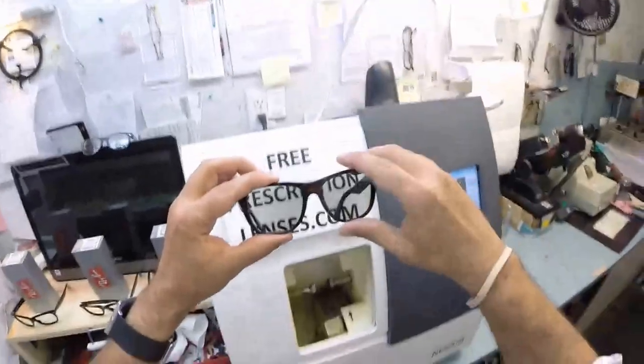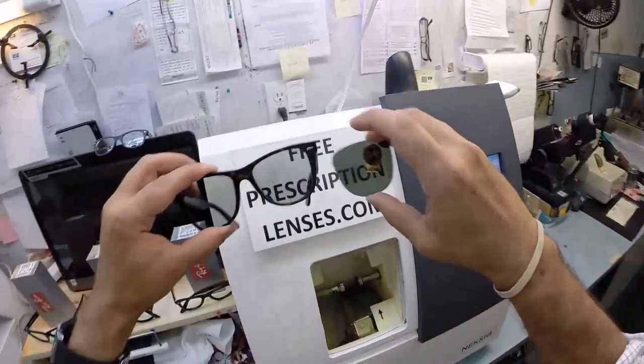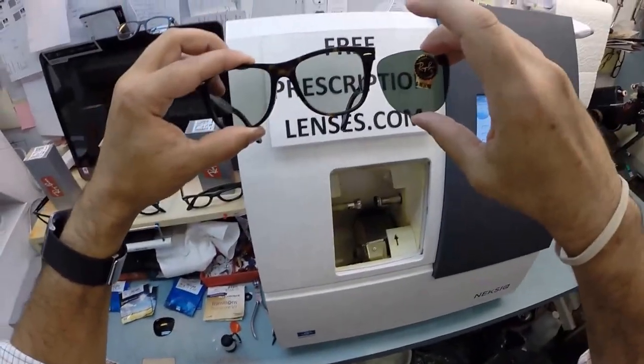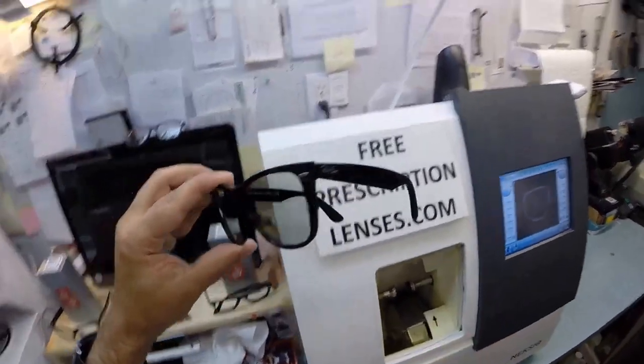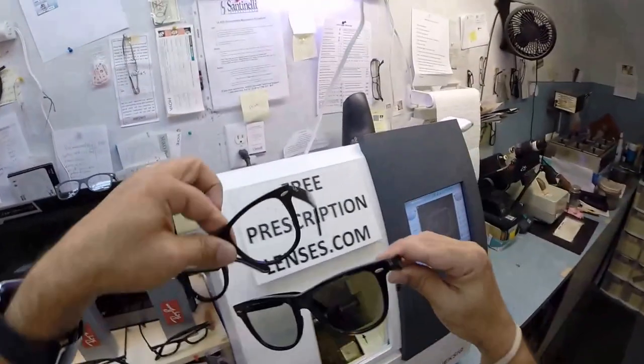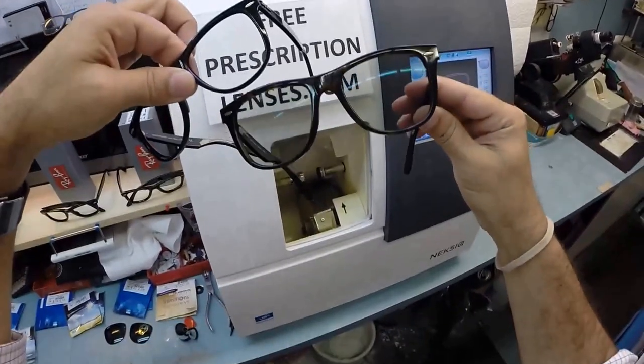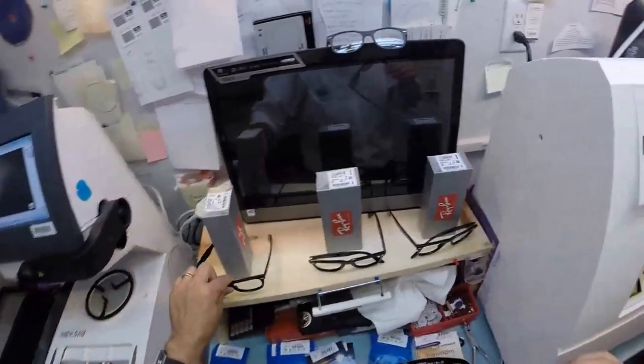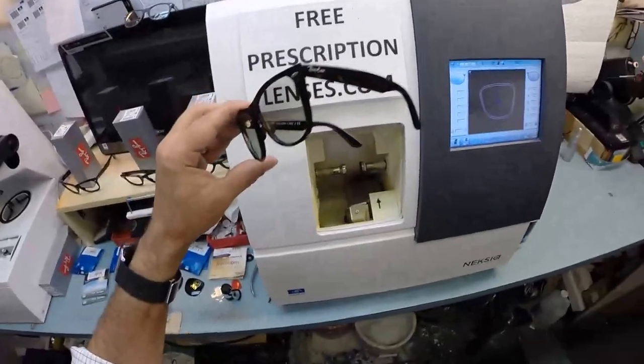This is the first time in the transitions green. They will darken up until they become very close to the Ray-Ban G15, which was the original lens that was in there. Again, don't worry, these are going to continue to darken. These never will. You can get either the black frame with transitions green, with transitions gray, or with transitions brown. Of course, you can get the tortoise frame and the same lens options, green, gray, and brown, both with or without anti-glare coating, or you can just get the lenses clear and just wear them as the coolest geek chic glasses out there.